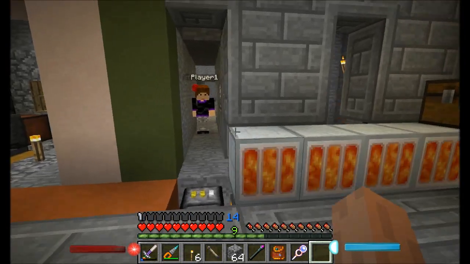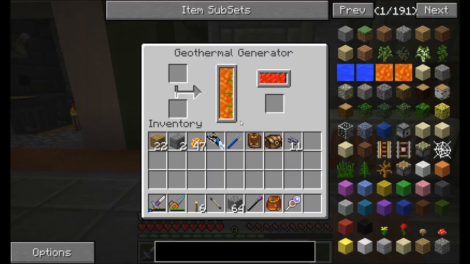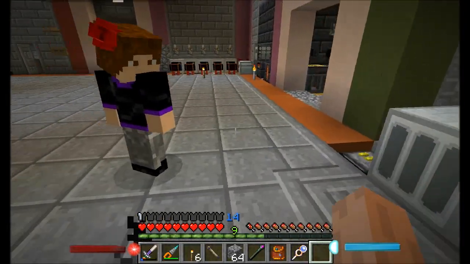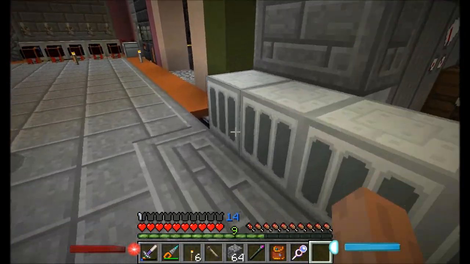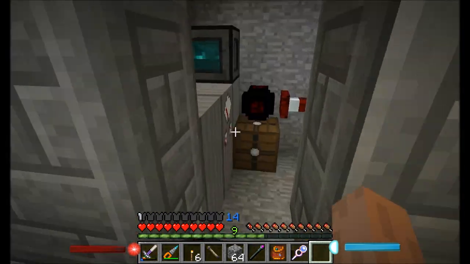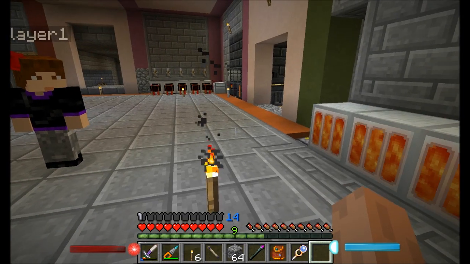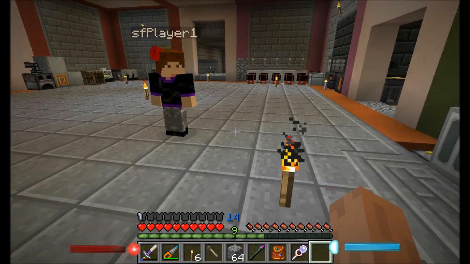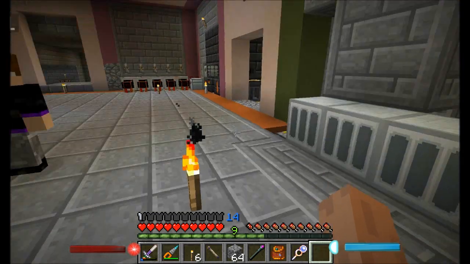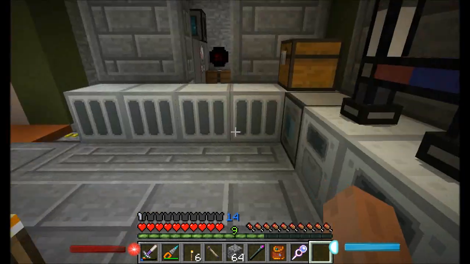So what I need to do is set it up so that my geothermal generators only turn on when the energy in my MFE is at like 50%. I'm thinking I'm going to have to do that with ComputerCraft. I think that's the only thing that can aggressively detect the state of a block. Like, all the gates and everything are just energy versus energy full.